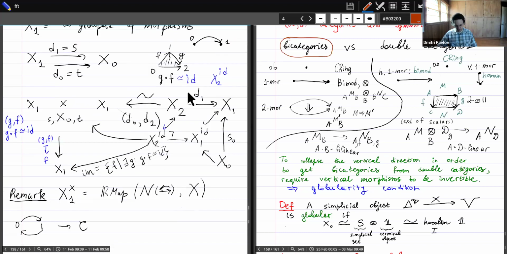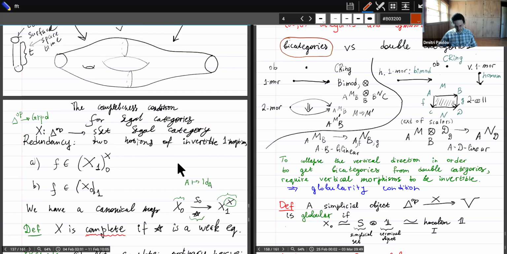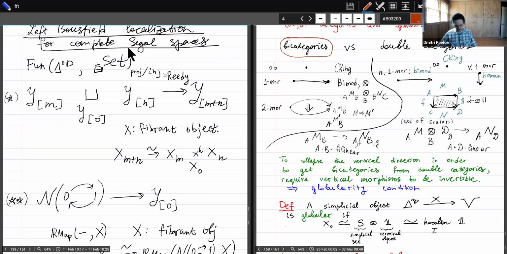I'm not sure if I ever talked about a more general context. Well, yeah, I did say, I think, I didn't write it, but I did say that simplicial sets can be replaced by any other model category, Cartesian model category, let's say. And imagine you replace simplicial sets here with, again, complete Segal spaces.